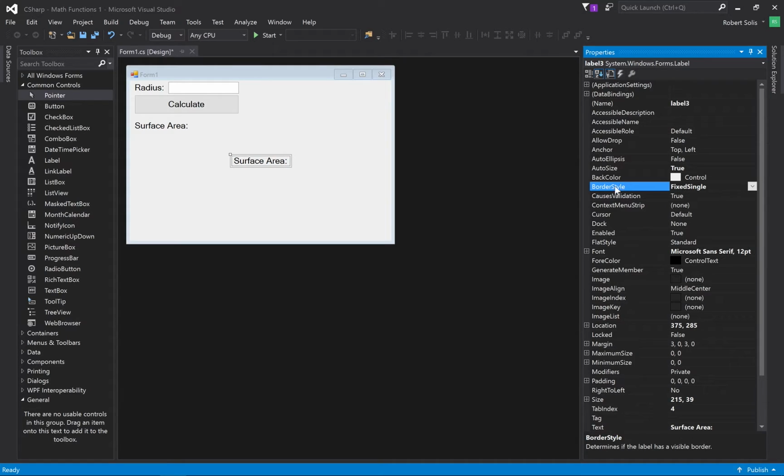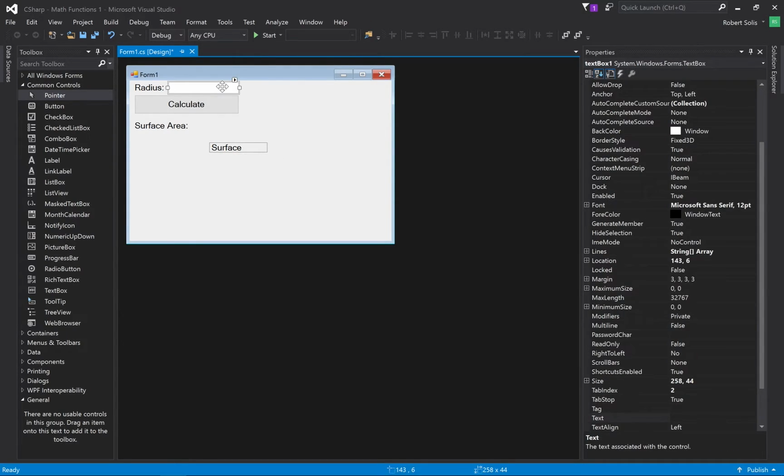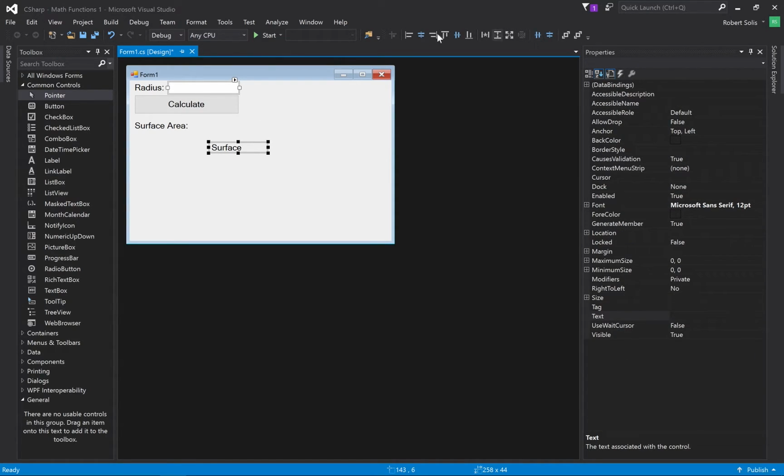So I'll simply double click on this. The auto size is currently set to true. Let me double click to make that false, and then I can move this into position. Let's say that I want this label to be the same size, or at least the same height as this text box. So always remember source, destination. So here's the source. I'm going to hold down Shift. Here's the destination. And then all of a sudden these guys become alive. And I want the same height.